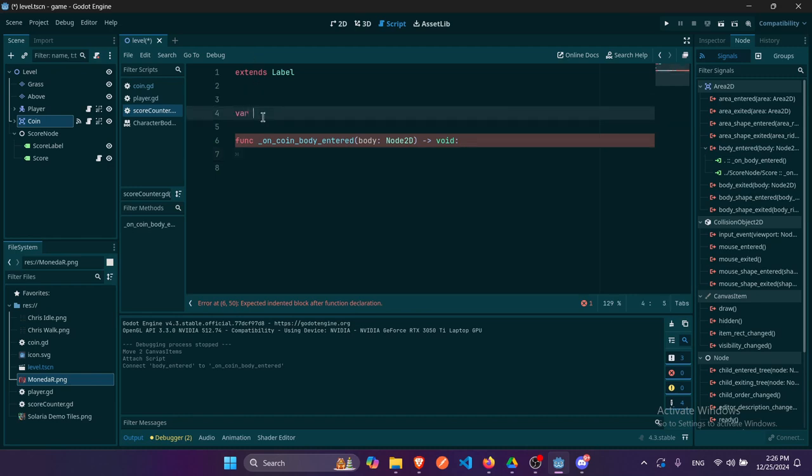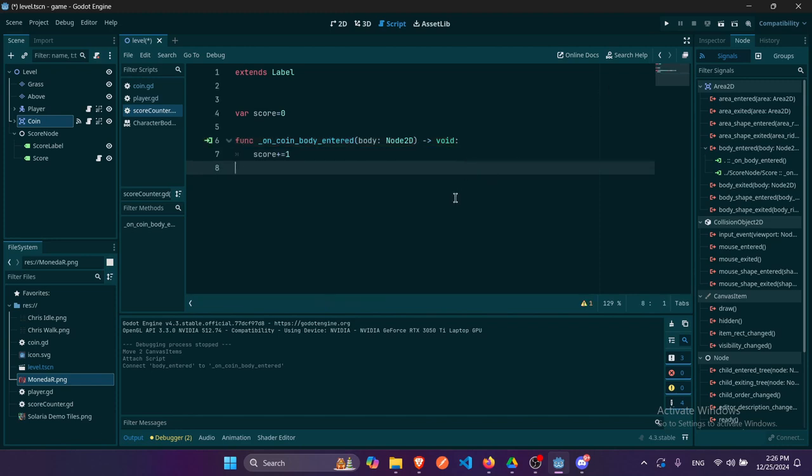Let's say I have a variable called score and its value is 0 by default. Then I want to increase the value of that score by 1.